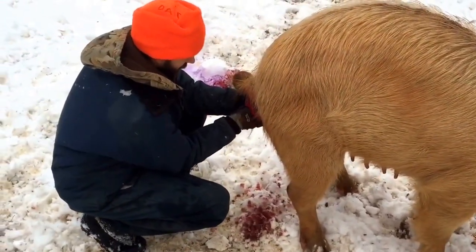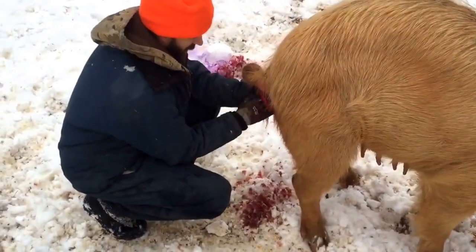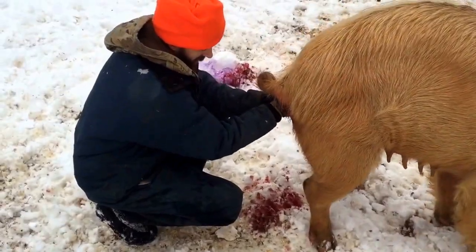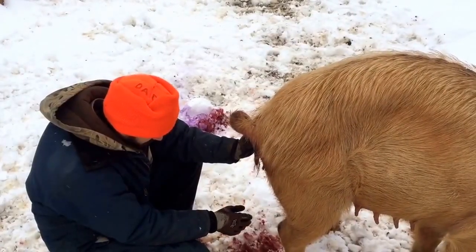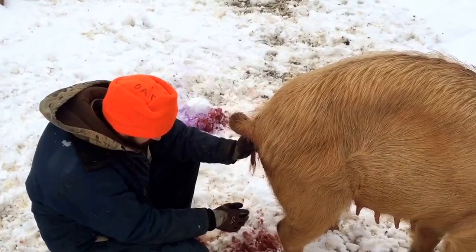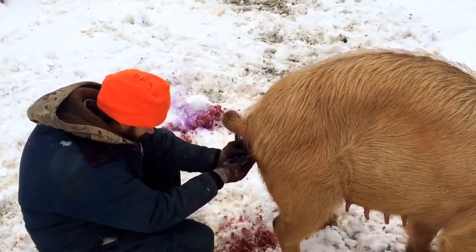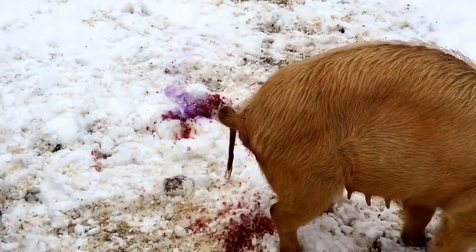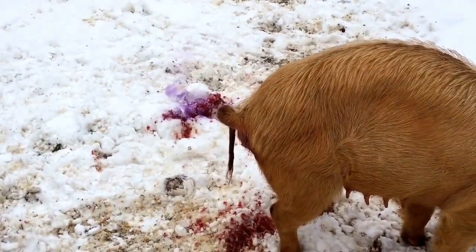Only way that's going to stay is unless you purse string it. You got a needle and thread? Not down here. First time she does anything, she's going to come back out. Yeah, it's coming now.